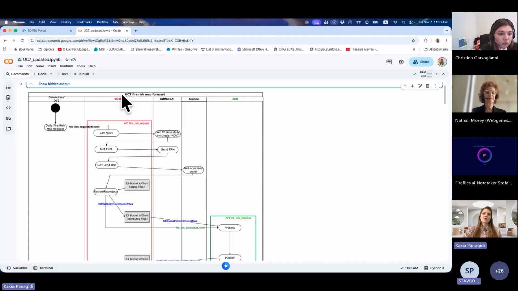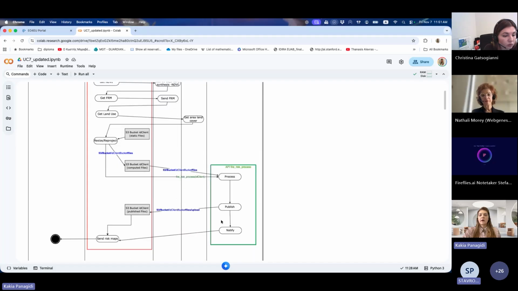This black button goes to EO4EU, which requests two different data sources, NDVI and FRM, does the resizing and all the fusion processes, and then we request from the Jigsaw the fire risk estimation provided by IES and Natalie, and all these risk maps come back to our case.